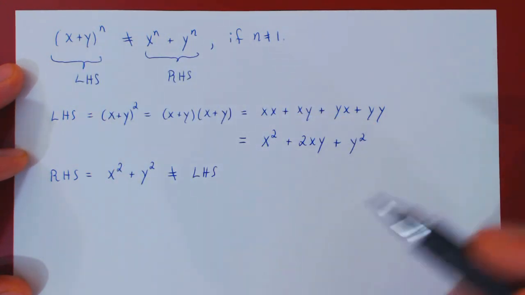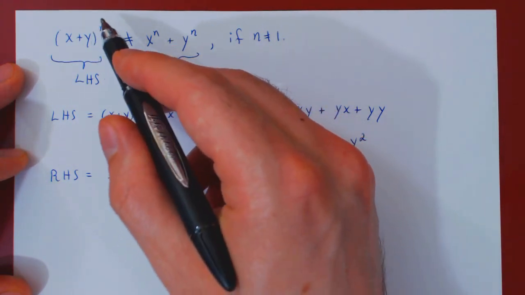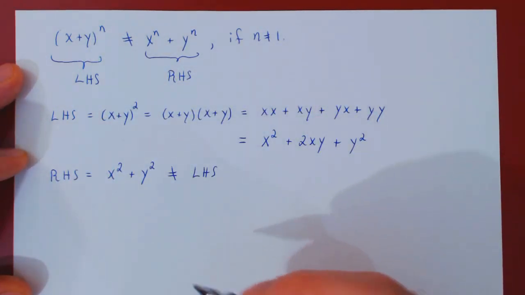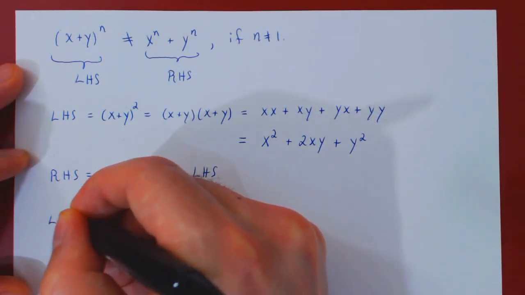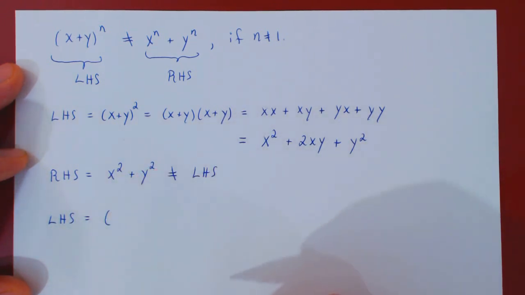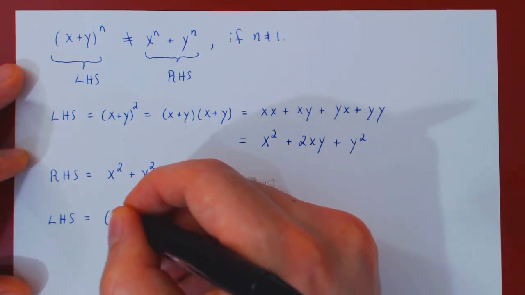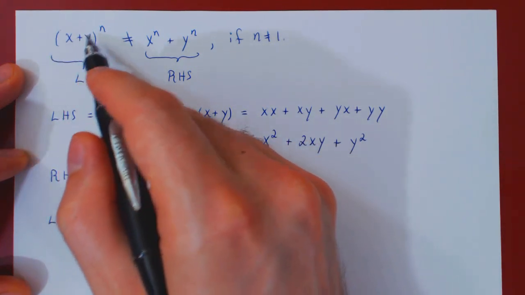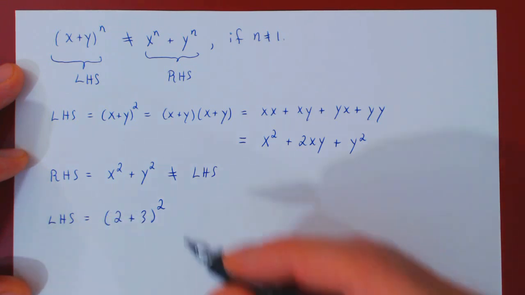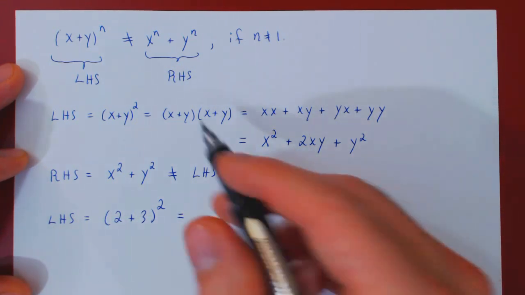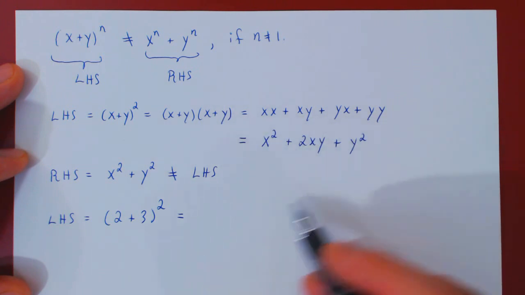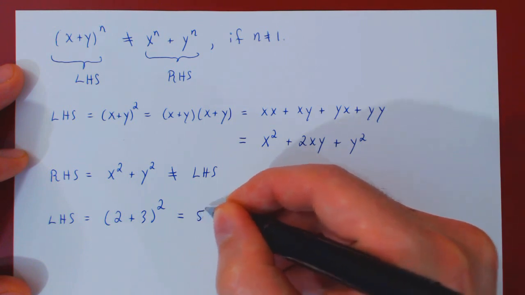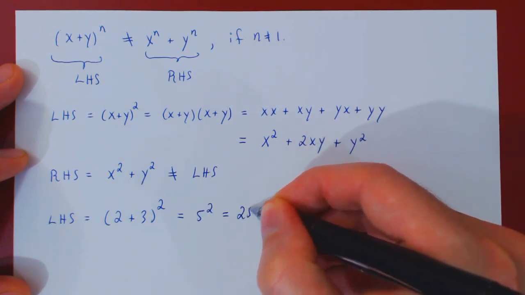Let's give now an even simpler example where we still take n to be 2 and x and y to be positive integers. So what if we say that we take x to be 2, y to be 3, and n to be 2. So we have (2 + 3)^2. This is our left-hand side. Well, of course we could do the same thing we did here for x and y, but as we can add 2 and 3, we can do much simpler. This is simply 5 squared, which of course is 25.